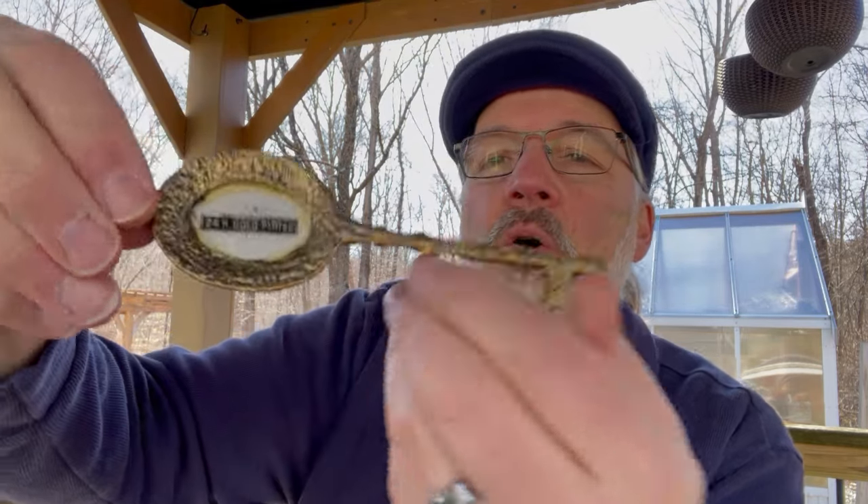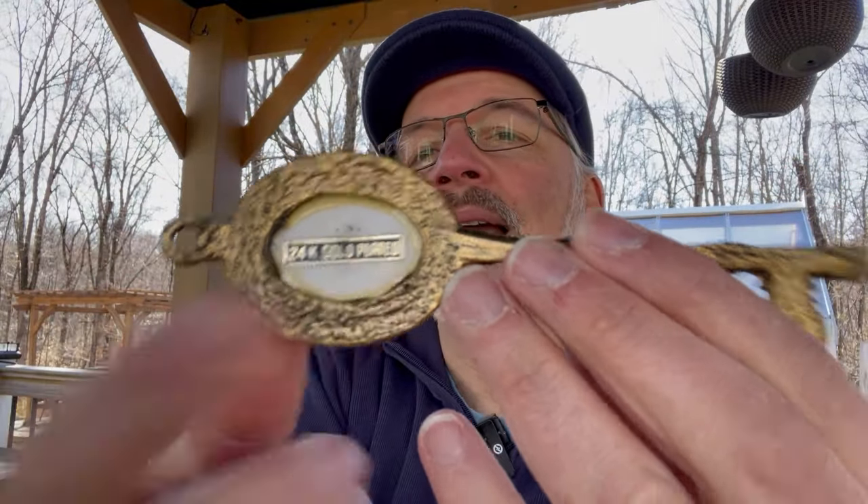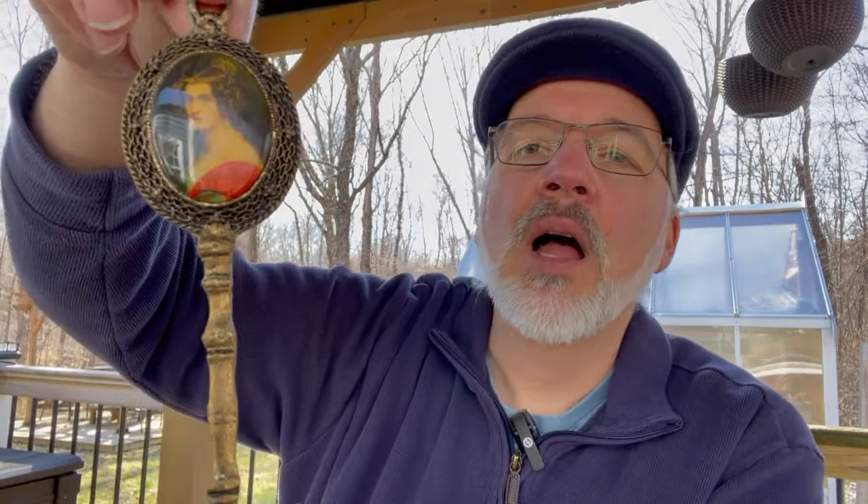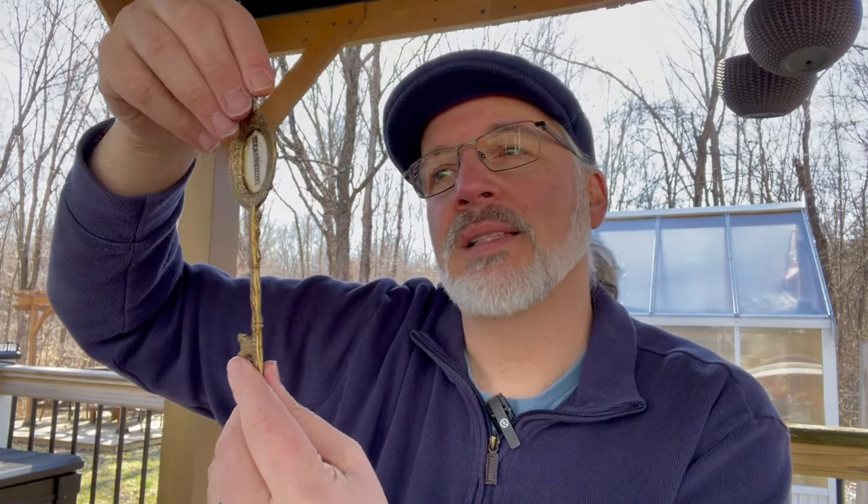Here's something interesting — again something I don't know anything about. I might bring this to tomorrow's sale if I can do some research on it. I don't know metals really well so I am trying to learn them. I found this key with a cameo in it. At first I thought it was recently made, but the back does look old and it has what looks to be an older tag saying 24 karat gold plated. I know that doesn't mean it's super valuable, but it's pretty cool — just a key with a cameo in it.